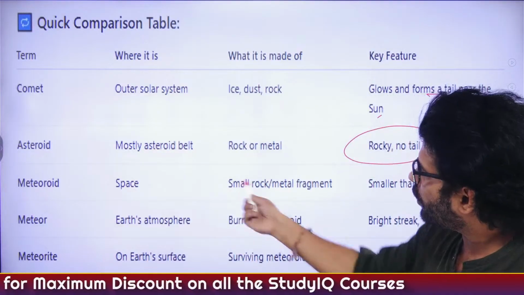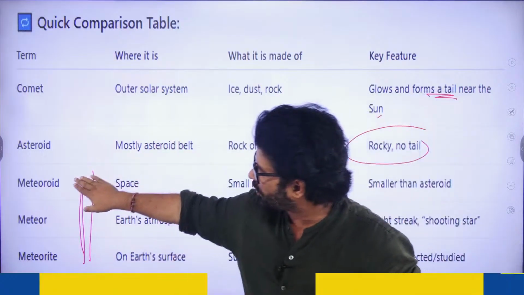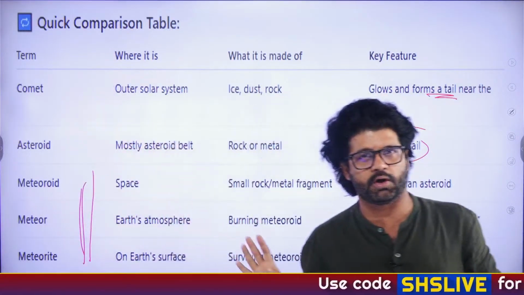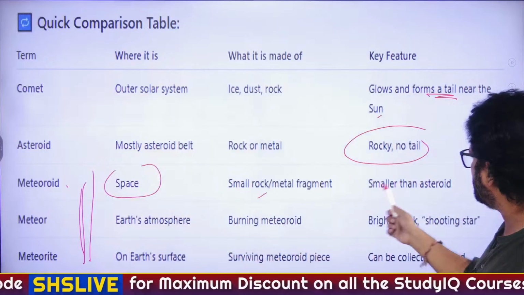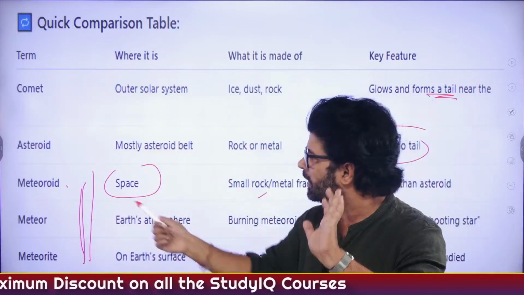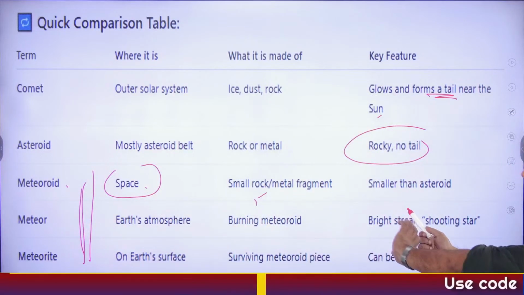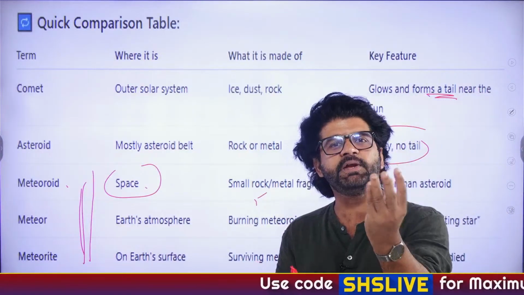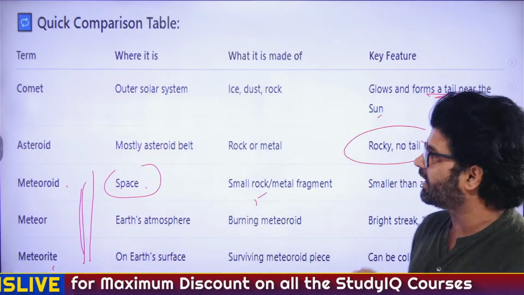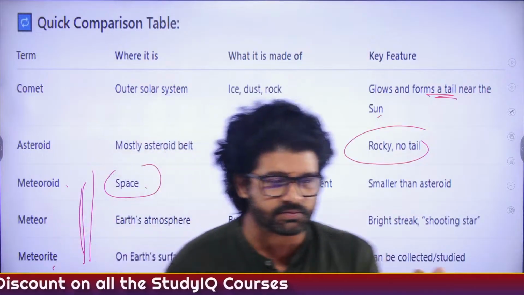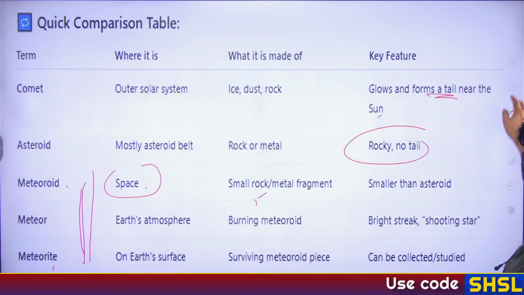Cool. So again, meteoroid, meteor and meteorite. Pay attention to these three words. They are connected. They are part of comets and asteroids, but the difference lies in where they are. Meteoroid, with a D, is in space: a small rocky fragment, smaller than an asteroid because it is part of one. When they enter the Earth's atmosphere, they become a meteor. They are burning as they enter. And after burning, if some pieces are left and reach the Earth's surface, then it is a meteorite, with a TE. So remember these things, they are important. Hope you understood the difference between these terms. They're very, very important. Cassiopeia constellation is again a different constellation, right? So we are talking about Sagittarius here in this case.